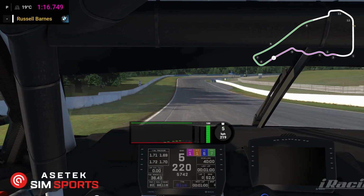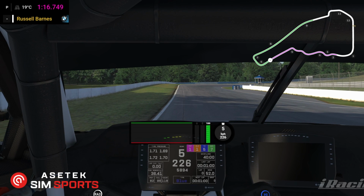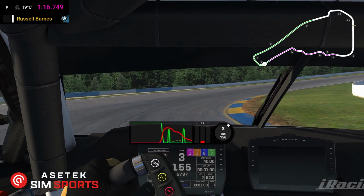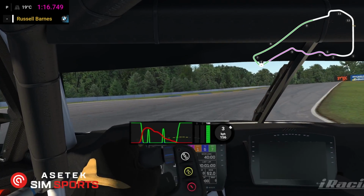So quite a tricksy little double right-hander. We're going to brake at the first of these two lines, or just after, or just on. And we're coming down two gear shifts to third, back into the gas for a brief period of time here.